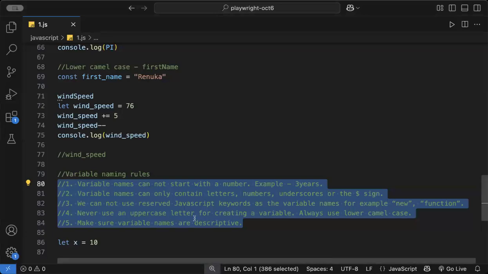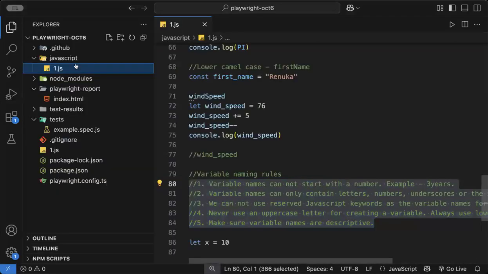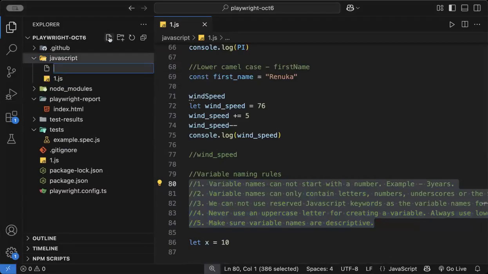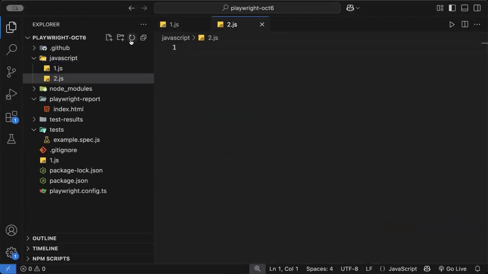This is something we'll do together. As a part of organizing my code better, I'll select JavaScript, I'll click on the first button and I'll create 2.js. Now, why am I creating a second file? Technically, I could have written in the first file itself. Any special thing that is coming to your mind? Why am I creating a second file? Because I want to organize my things better. So it is all about organizing things.